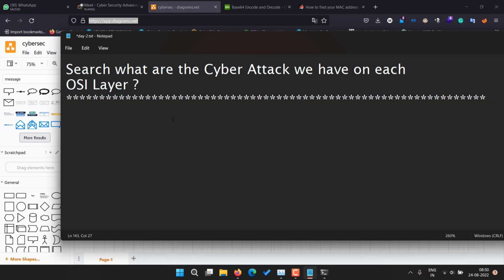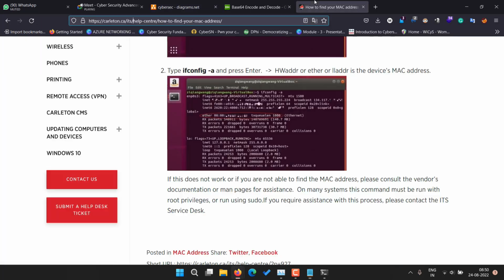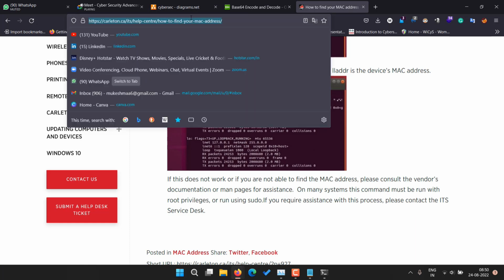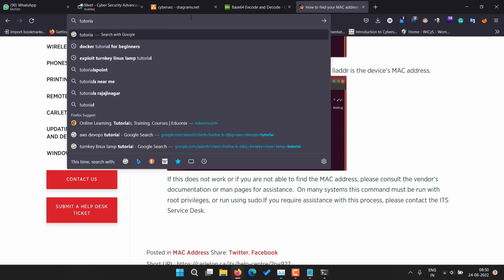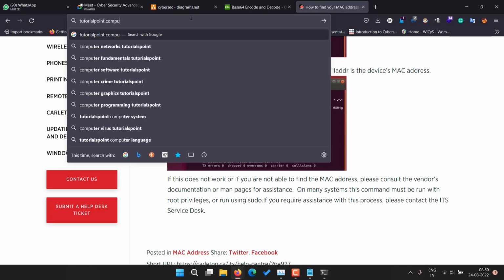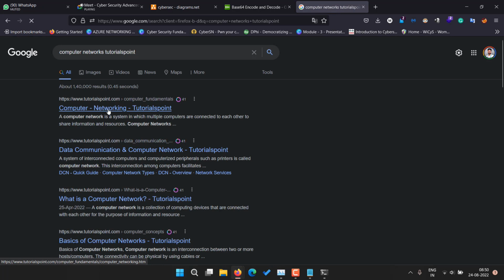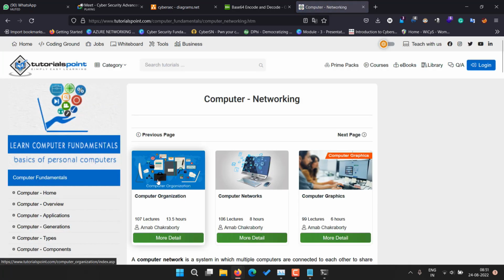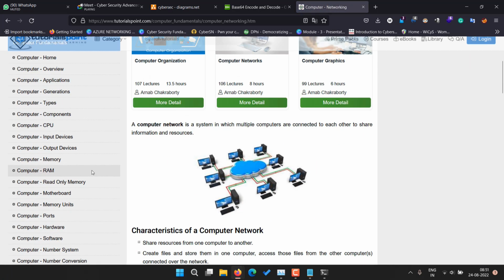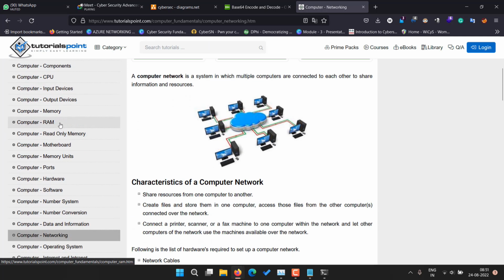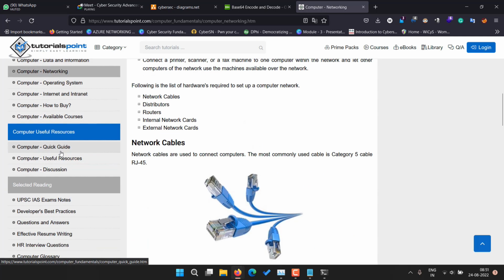Yeah. So for reference, I will provide you one reference website for a little bit of Linux, Linux Journey, or you can go with Tutorialspoint computer networks. Tutorialspoint computer networks is also there, but it is a total computer networks course, so you don't have to read everything. You can invest time and read later. This covers CPU, output, input devices, RAM, memory, motherboard, ports, software. This is like a full course actually.